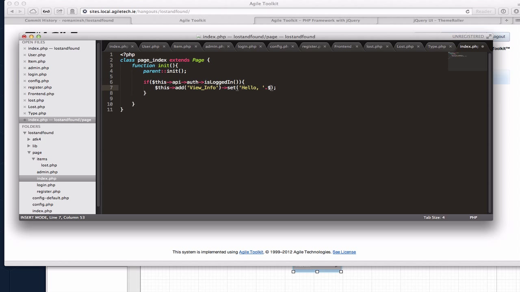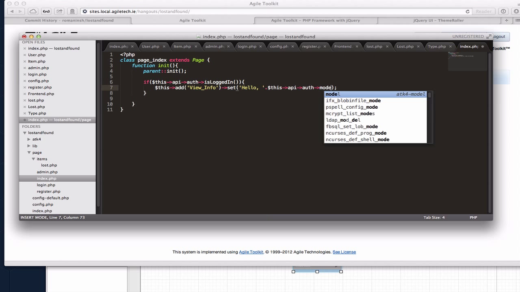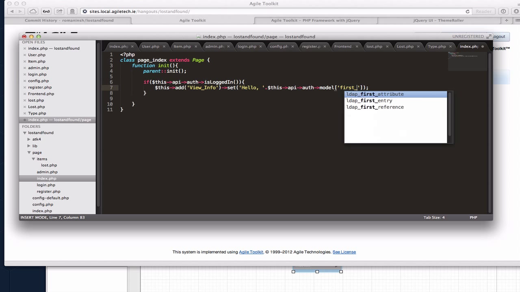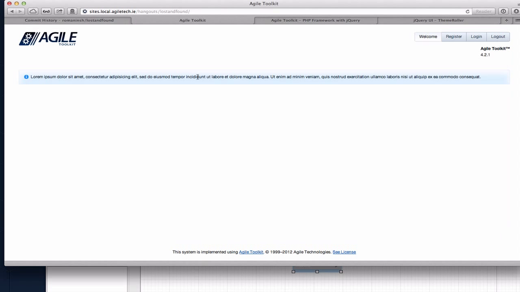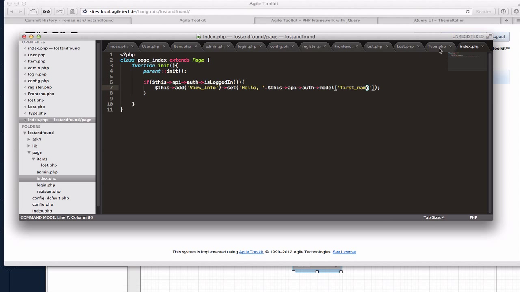Exactly. Okay, so we need this being hello, Roman. Wonderful. Okay. Again, I still see the login button, which should not be there because I'm already logged in. Okay, yeah, you're right.